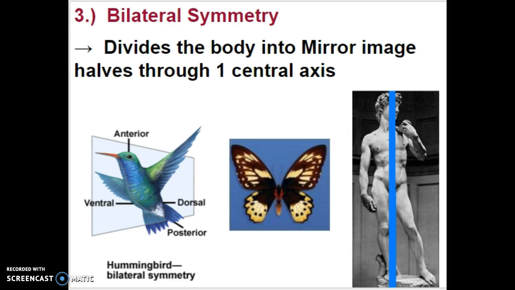Bilateral symmetry also is what people have. So we have one eye on the right and one eye on the left, one arm on the right, one arm on the left, etc. Now, interiorly speaking, we're not exactly bilaterally symmetrical. For example, your heart is a little more on the left side of your body, and the liver is a little more on the right side of the body. But in general, if you split us right down the middle, we look the same on both halves.